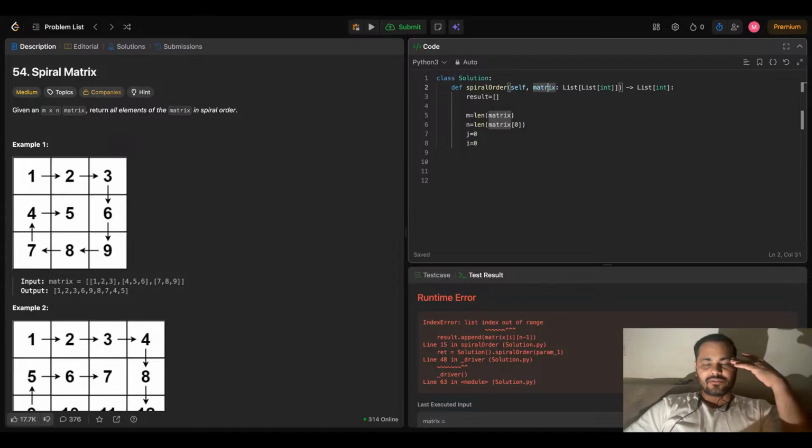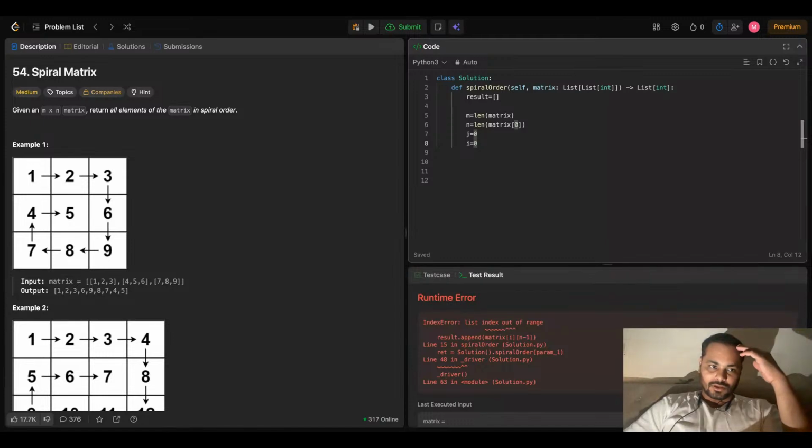Give this question at least 25 minutes before you start looking for some hints, and that hint should not lead you to the complete solution. That will be just a step which will lead you to think more on that question. So that should be your idea.